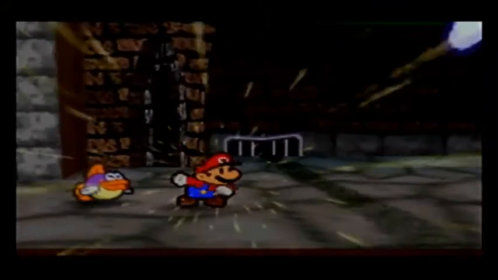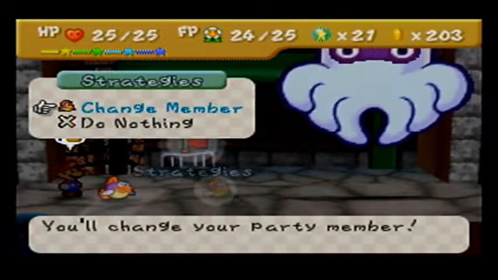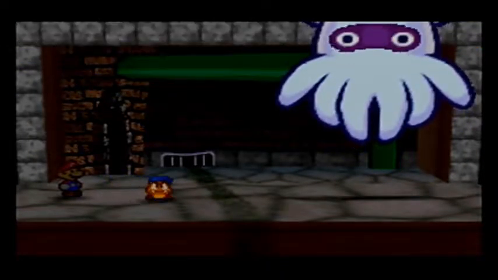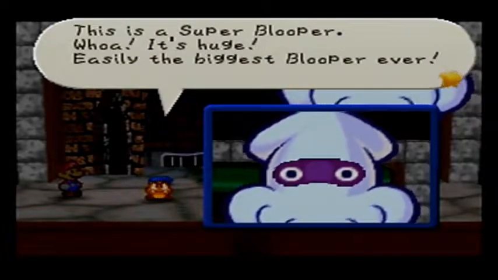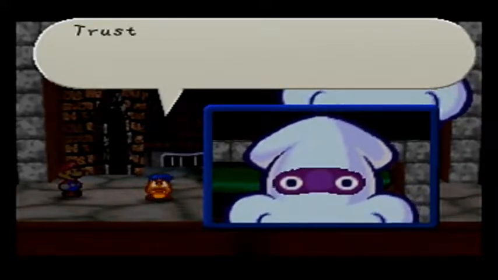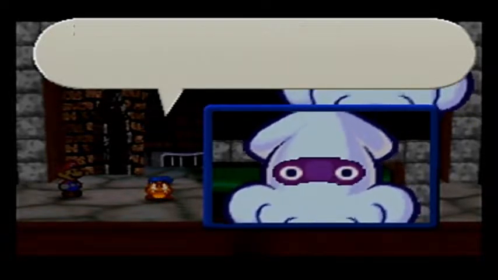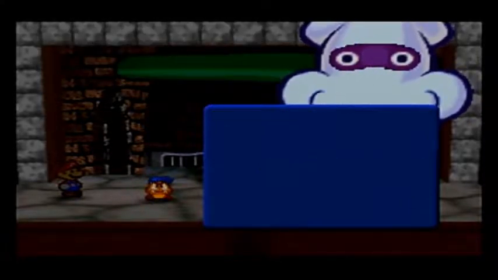Alright. And this is why I equipped Quick Change, so this way we can say, alright, Goombario. And now Goombario can attack on this turn, so this is a super blooper! Whoa, it's huge! Easily the biggest blooper ever. Max HP 70, attack power 5, defense power 0. Trust me, its size doesn't lie. It's pretty powerful. When it gets mad, it gets red and its power goes way up. And sometimes it spawns blooper babies. Buckle down, Mario, we're in for a fight.